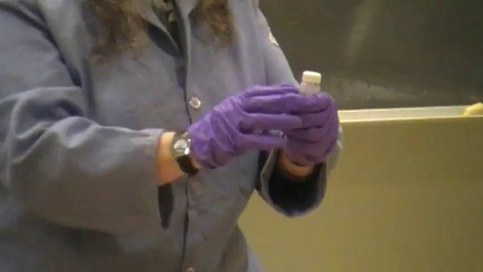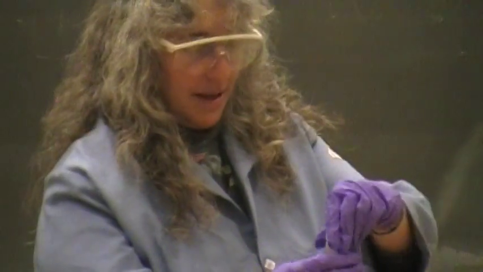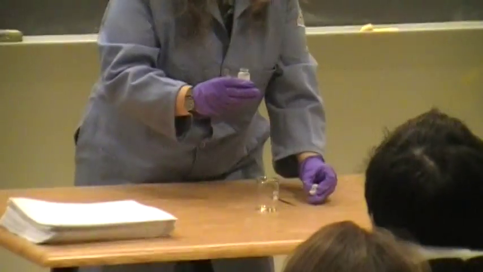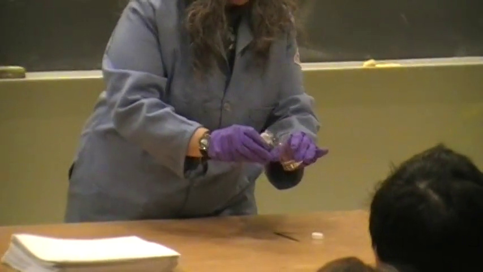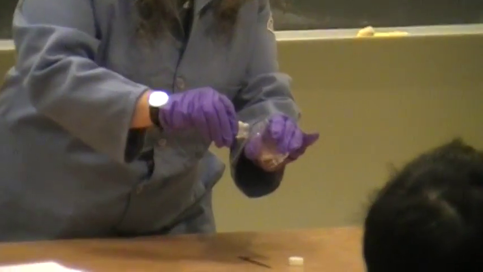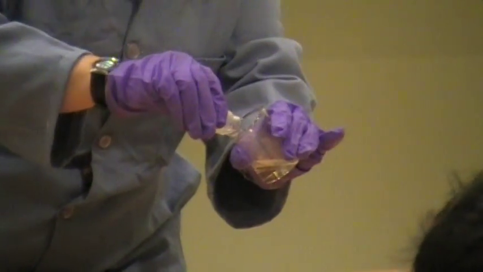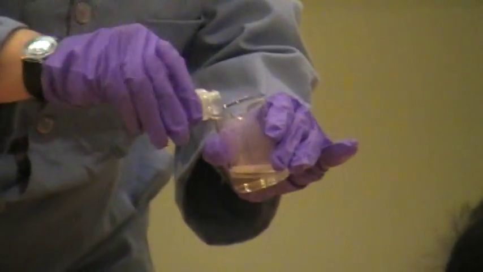But anyway, so here's the acid chloride, it's called adipyl chloride in hexanes. And what I'm going to do is pour it in here pretty carefully so that it kind of runs down the side of the flask. And at the interface is where the reaction is going to happen. We're not going to mix it up. We're going to let it be pretty still.